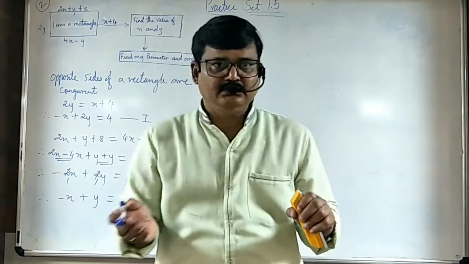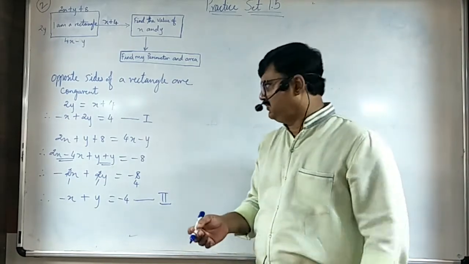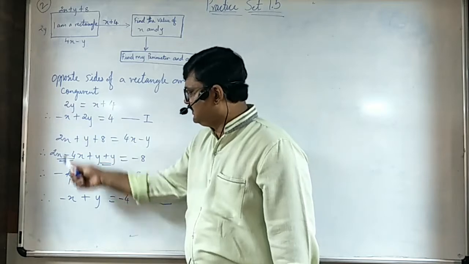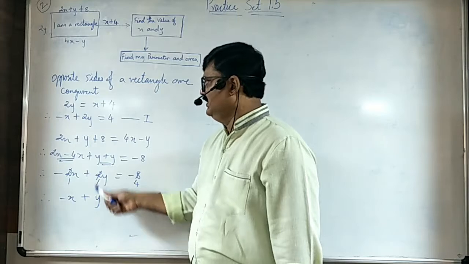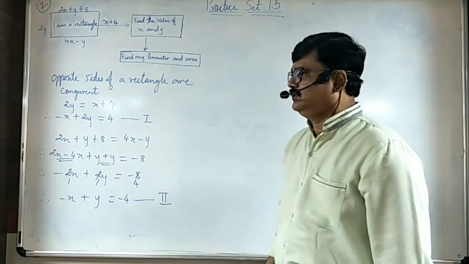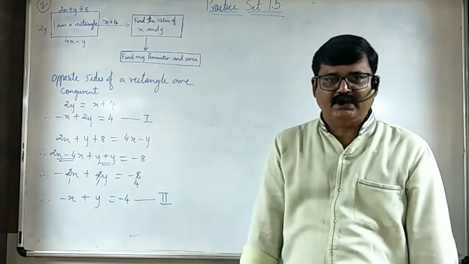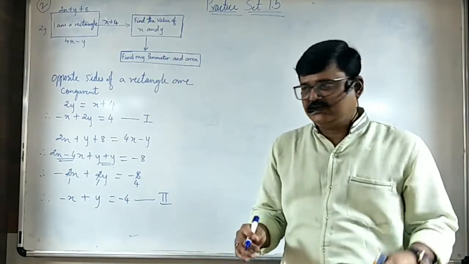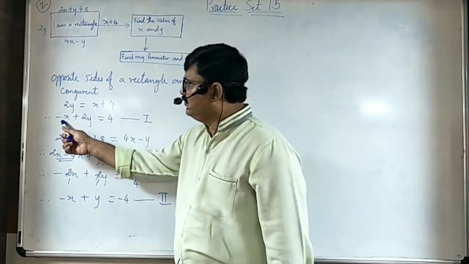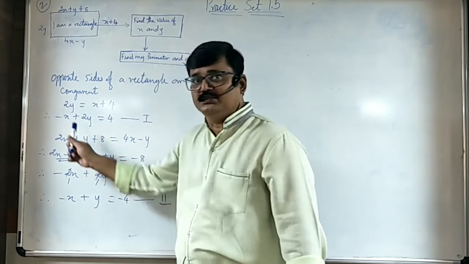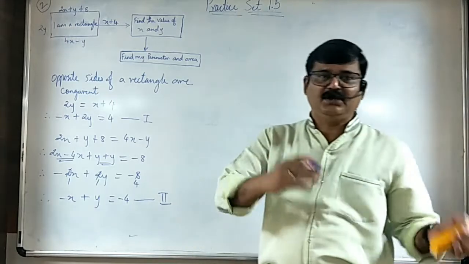Now we have to follow the same three procedure: equalization, addition or subtraction, and substitution. If you check, there's one x and one x, 2y and y. So the x variables are equal, so no need of equalization. Now, after x variables are equal, the second step, addition or subtraction, should be done. Here you got minus x, and here you got minus x. Both have the same sign. So same sign, subtraction. S for same, S for subtraction.